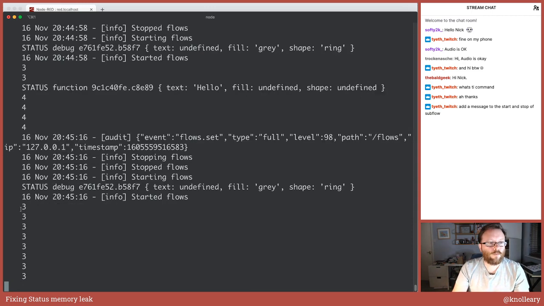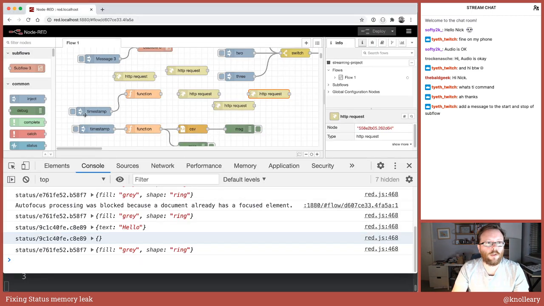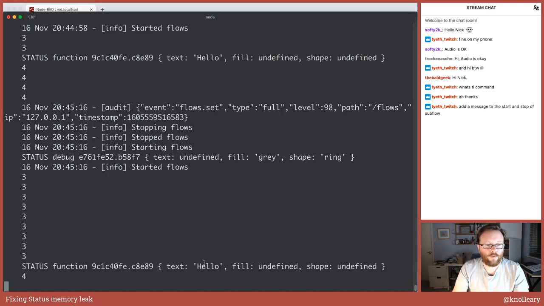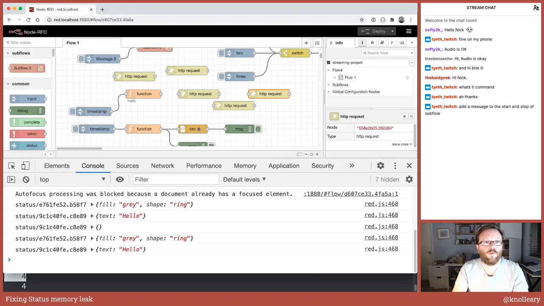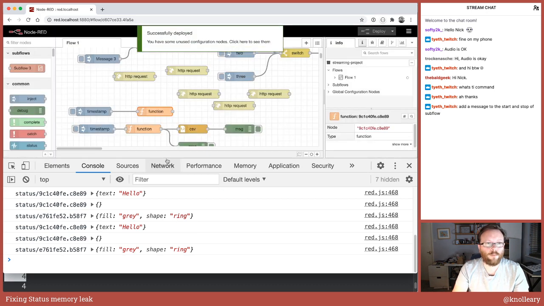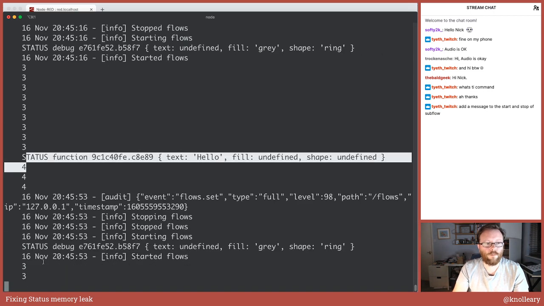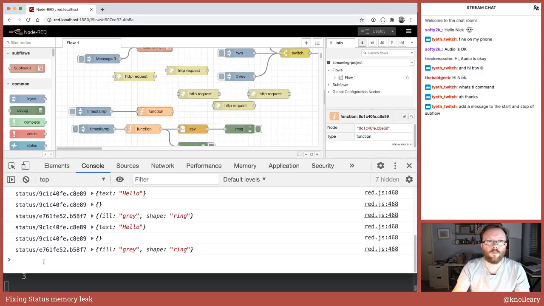So here we have 3 retained messages, and if I again just show this in action, there we've triggered the status, and you see we have 4 retained status messages. That's all working. I hit deploy, it's cleared it out, and we should be back down to 3. So that's now working.